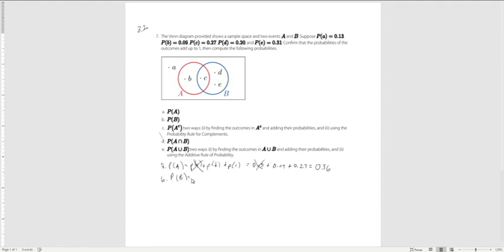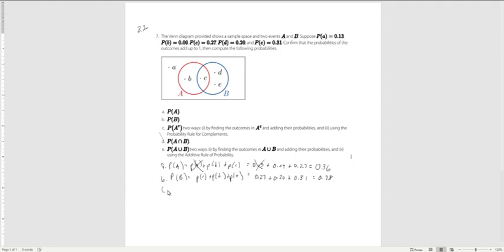So the probability of B. So let me look while I actually do this. It's C plus D plus E. Okay, so this is looking right this time versus what I had just done on the one above. So I add those together and that gives me 0.78.